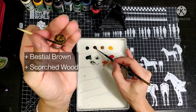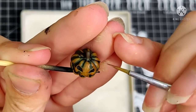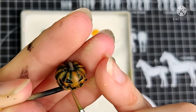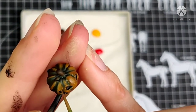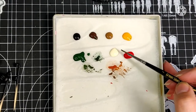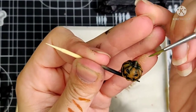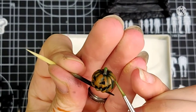Because the transitions between the green and the orange are a bit harsh, I will glaze a bit of brown in between. A glaze is a very thin coat of paint, but don't let it pull into the recess like you would with a wash. This looks way more natural with just a tiny bit of brown in between. Now with a bit of Forest Green, Ivory Tusk, and Go Mango, I'm creating this color for the stem. It's a nice green that will pop against the orange colors of the pumpkin, and I will add a bit of Ivory Tusk to the mix for the last highlight.